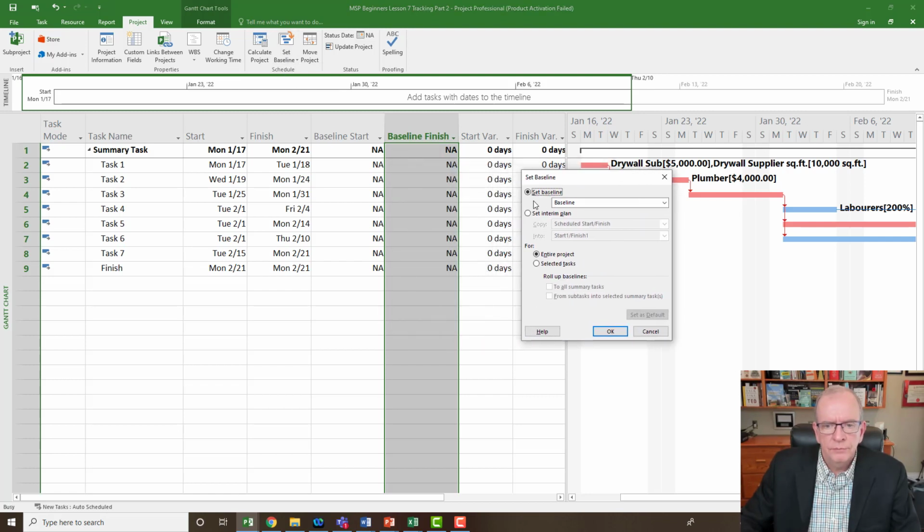Set baseline. And you know, you can do it for an interim plan. You can save up to 11 baselines in Microsoft Project, and that's for another session down the road. I'll talk about how you can have differing baselines, and I have talked about that in my Microsoft Project Made Easy playlist. So if that's something that you really want to jump ahead to, you could look at my Microsoft Project Made Easy playlist and look for baselines, and you'll see that. But I prefer to update the schedule and save different iterations using a file naming protocol, which is very useful.